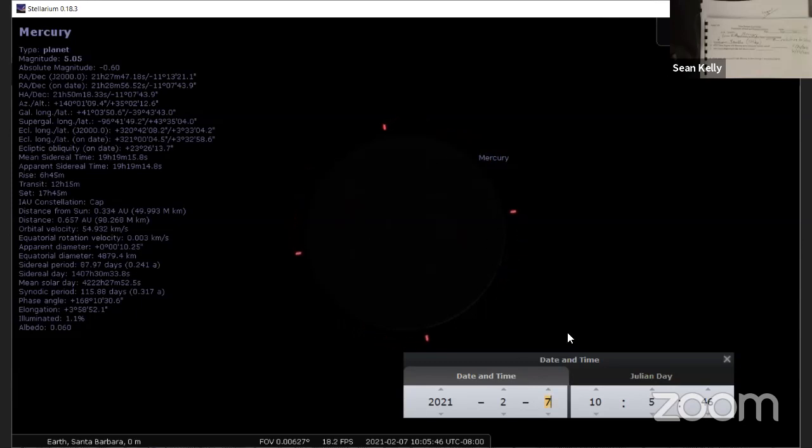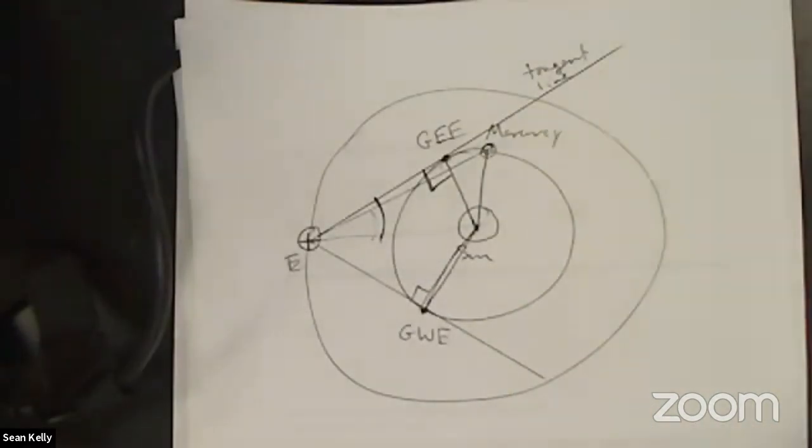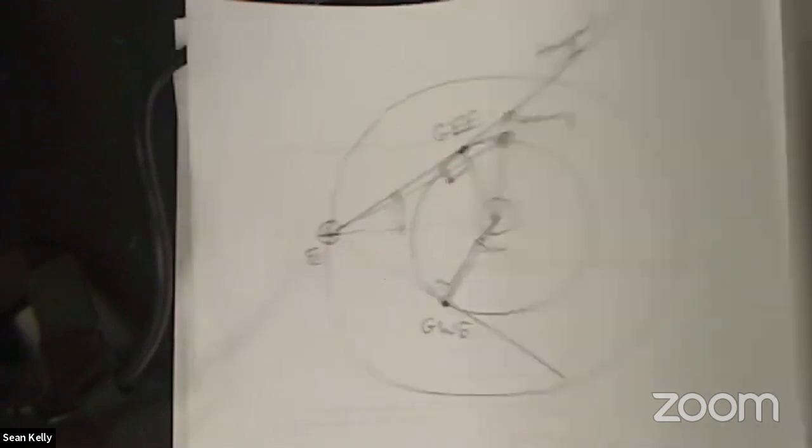So here's the problem. Mercury does something a little bit different every time, just a little bit, because it has a highly elliptical orbit. But it turns out it's very close to about 120 days, about 4 months. Yeah, not perfect, but pretty close. So the reason I want to tell you that is, well, I want to do something easy. Now let's draw a picture, and I'm going to show you something important.